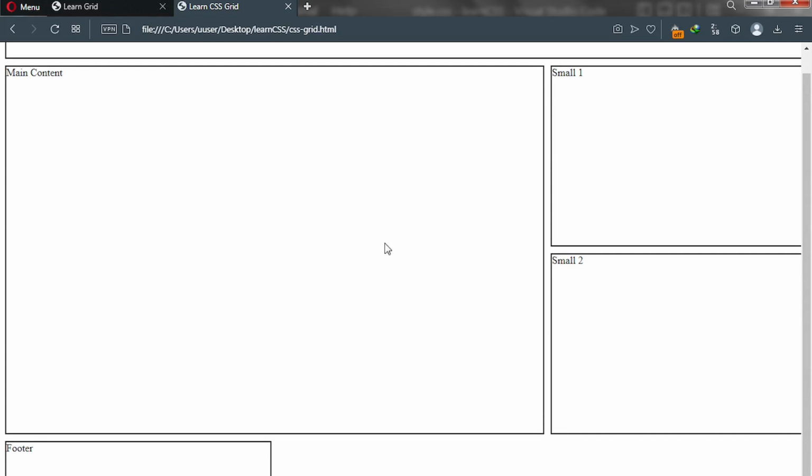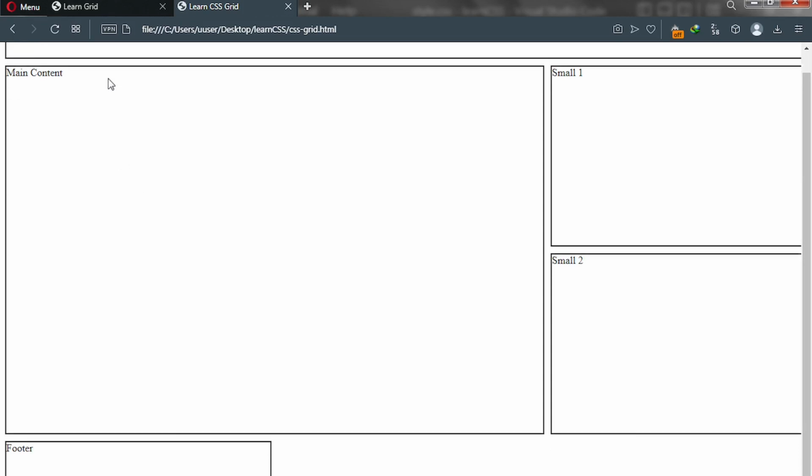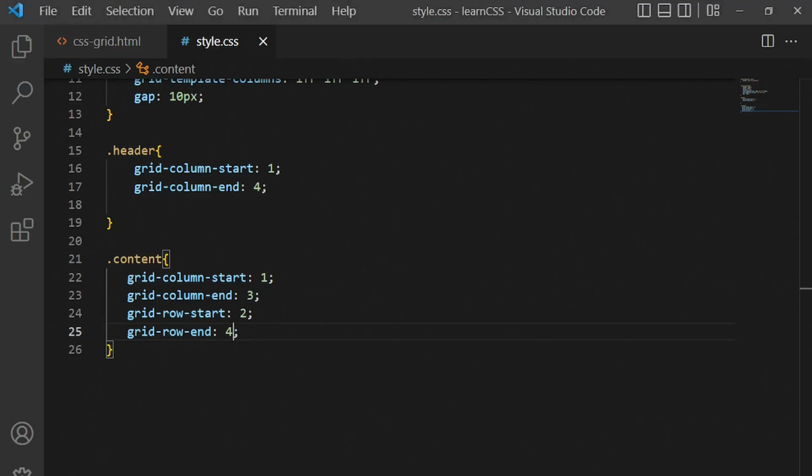Next up, all we need to work with is our footer, which starts from 1 and ends at 2. But we want to extend it to 4 because it looks similar to our header. So the code that we applied to our header, the same code will be applied to our footer. Let's go there, and I'll target my footer.